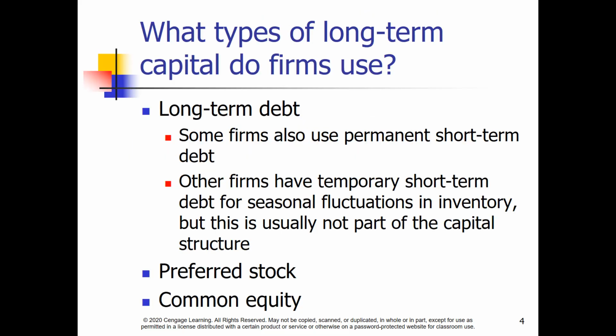A firm typically only uses two major types of capital, debt and equity. Corporate debt usually means long-term debt, bonds. Short-term debt may be included, but if and only if a firm uses it as a permanent source of funding rather than to fund seasonal or occasional fluctuations. Equity includes both common stock and preferred.